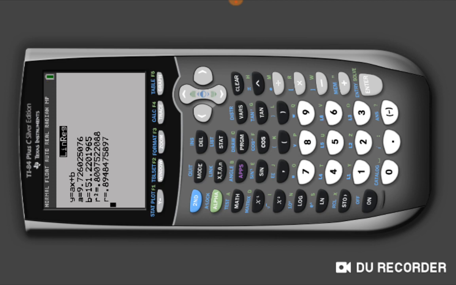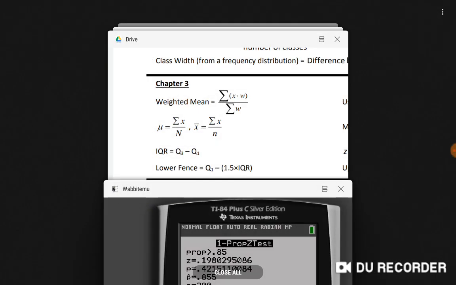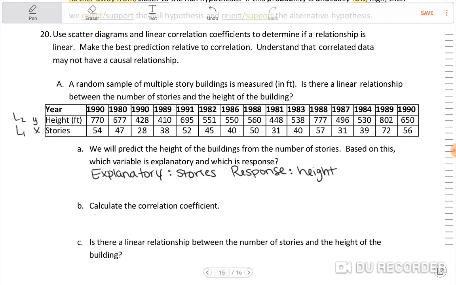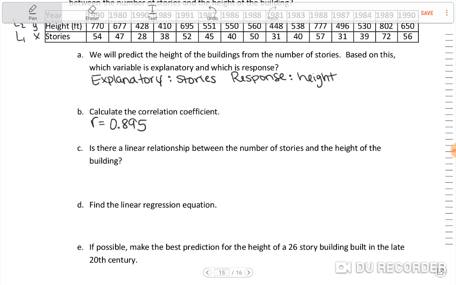Okay. So we've got our linear regression here. We've got an equation, and we've got an R squared, and we've got an R. R is the one we want right here on the bottom, right? And it's 0.8948. And generally, we round R to 3 decimal places. So in this case, that would be 0.895. There we go. So we'll say R equals 0.895. And that's that.